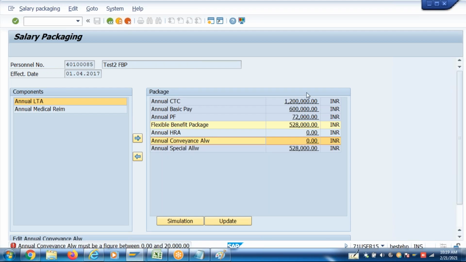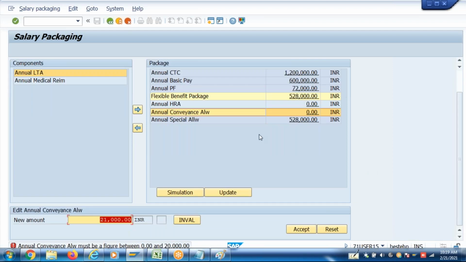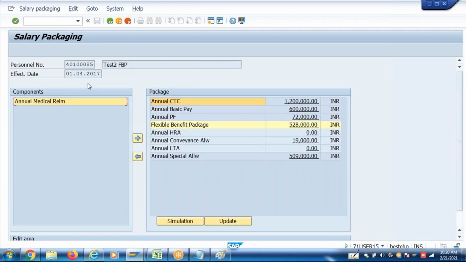So that's all, guys. So what is not working is on my screen currently. First thing, these are already allocated. They should be displayed like this. The moment you come to this screen, you should see the allocated values. These two are already updated in 589, but the system is not picking them somehow. We need to verify why. What is the reason? I'll check that. But otherwise, allocated figures from all infotypes are read and appear here. So this is one issue. Currently, it is not working.